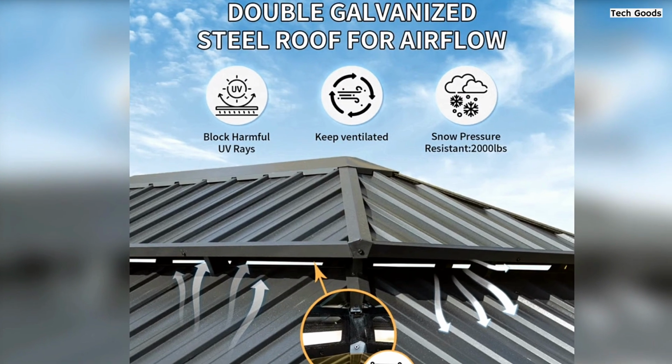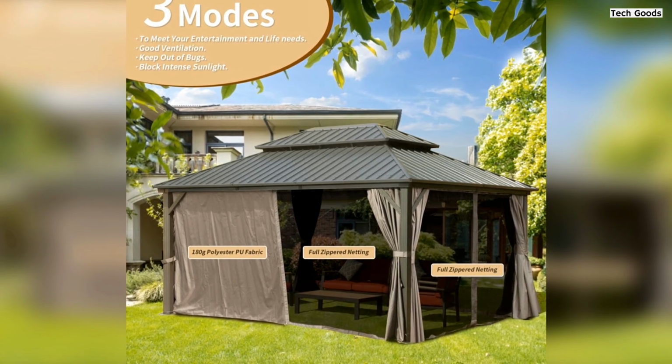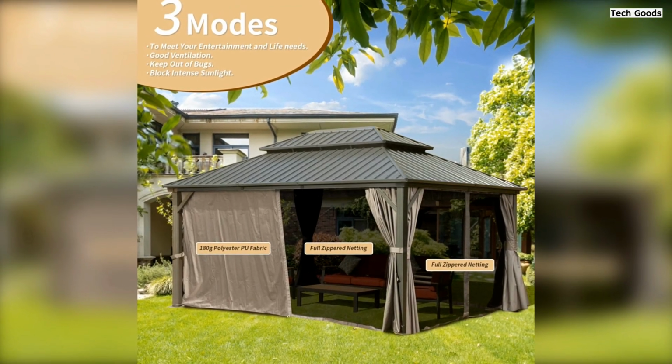Domi backs the roof with a 5-year warranty and the aluminum frame and netting with a 1-year warranty. For harsh winter regions, use a tent cover to reduce snow load and improve stability overall.